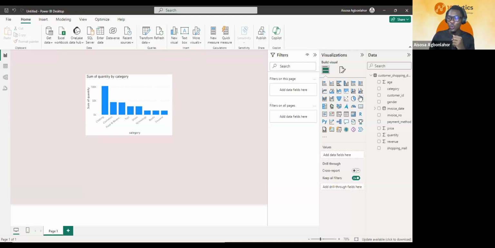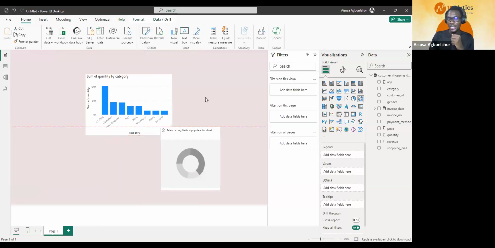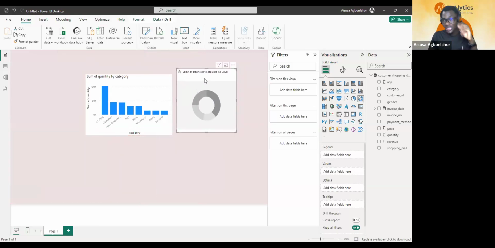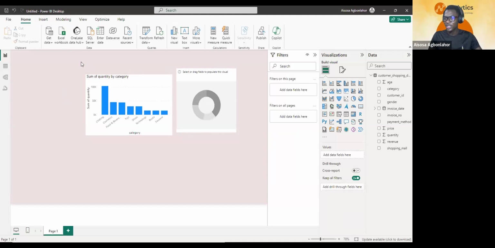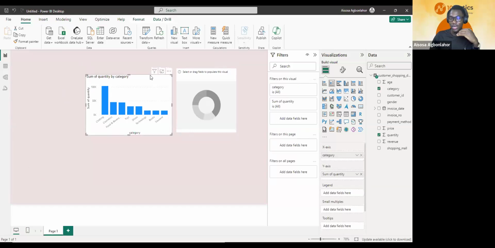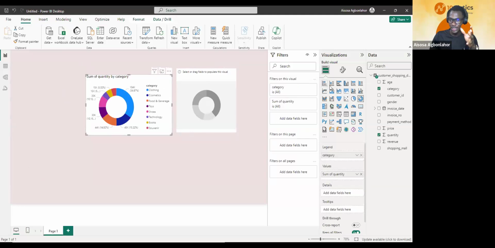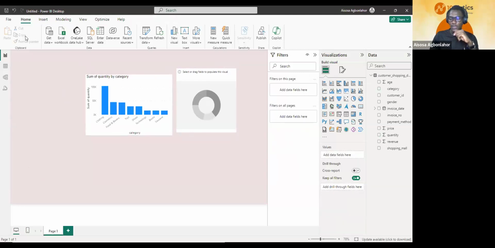And in this case, I would like to work with my donut chart. And before you insert your donut chart, there's something that is very, very important. You need to ensure that you deselect the column chart, so as to avoid rewriting the chart, because if I have this selected and I click on the donut chart, you see it changes, and that is not what I want. So I deselect by clicking on an empty part of my report before I insert the new donut chart.